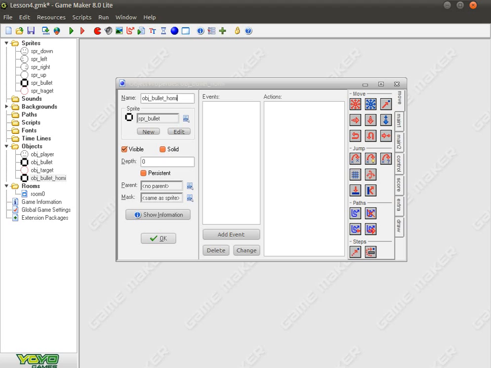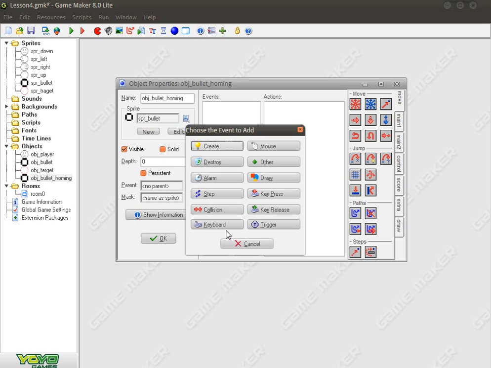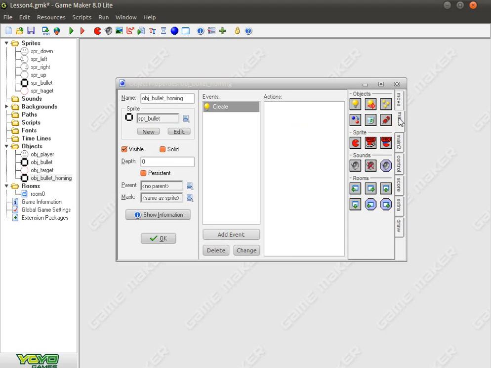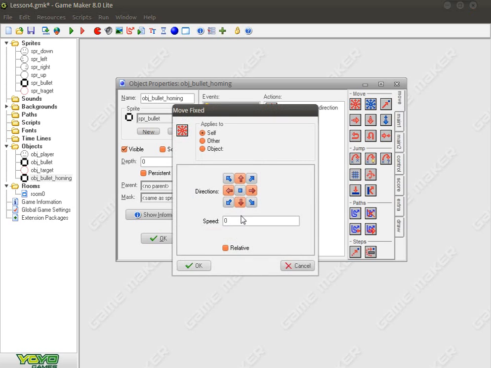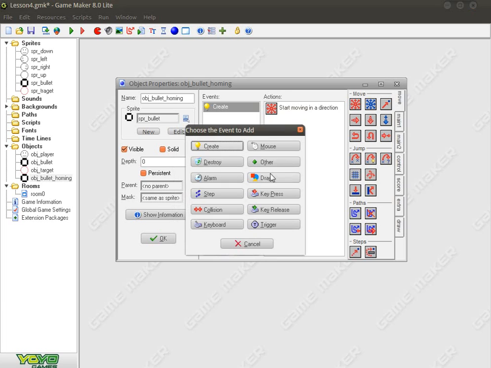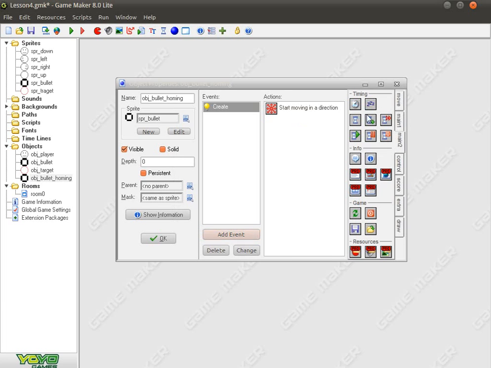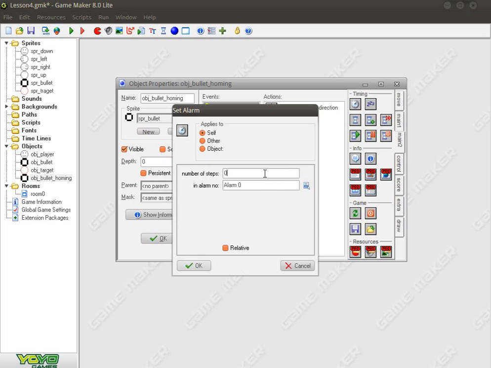Now let's create. It will move randomly with the speed of 20, in a random direction, any direction. And I'm going to teach you this one, alarm. An alarm is set in steps of 10, which is 1/3 of a second.